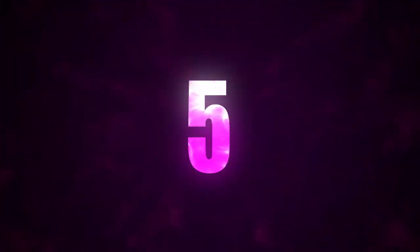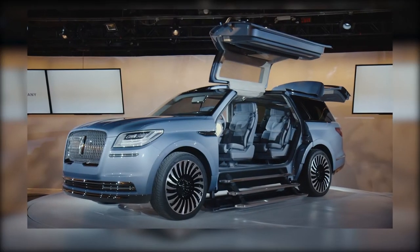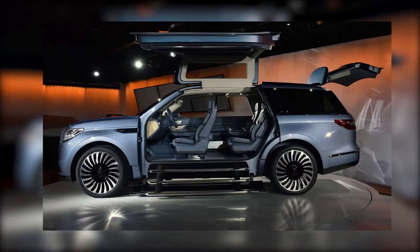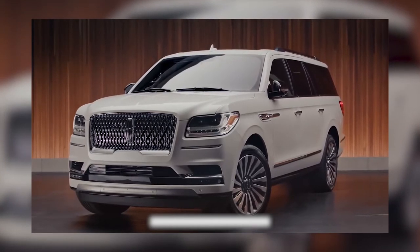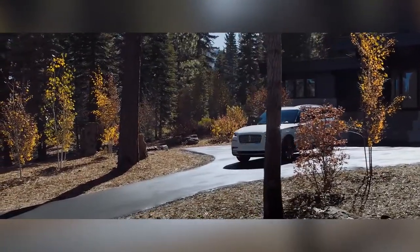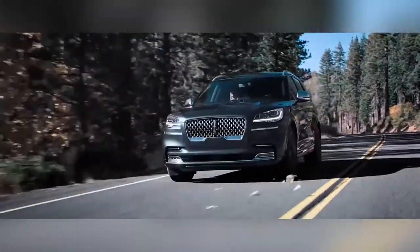Number 5: Lincoln Navigator. My girlfriend from 7th grade really wanted this, so I know it's definitely making this list. The latest Lincoln Navigator is considered the new benchmark for full-size luxury SUVs. It has more standard horsepower and one of the highest towing capabilities in its class. It sits as high as a Ford F-150 and tends to lumber about as much. The ride is confident and stable, with a powerful engine and serene ride cementing its status as a spacious, sporty, and luxurious SUV.